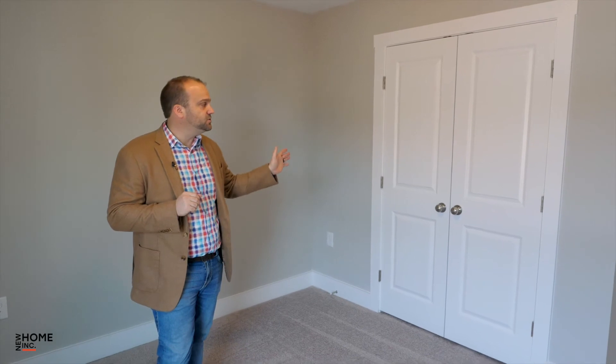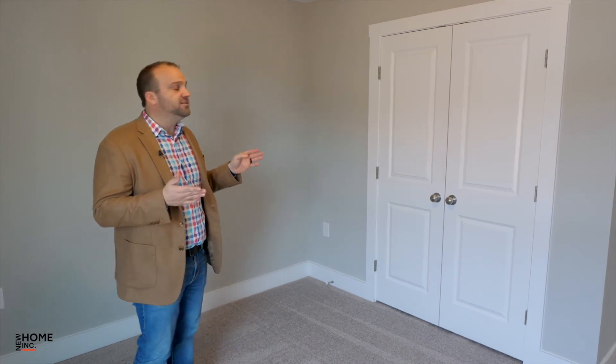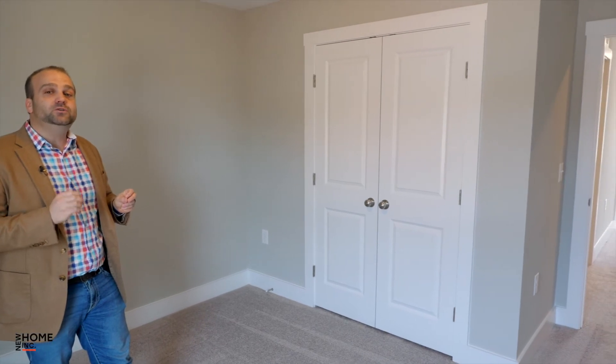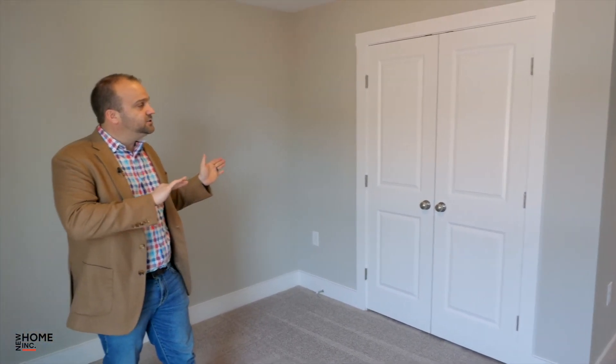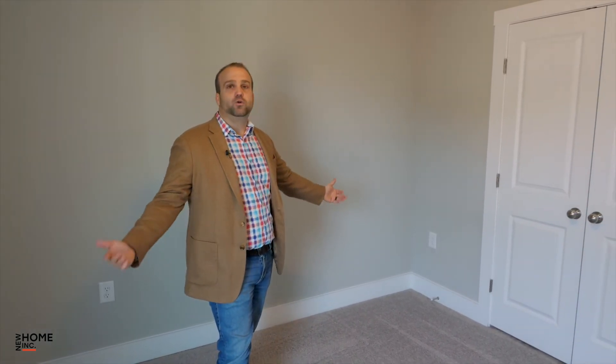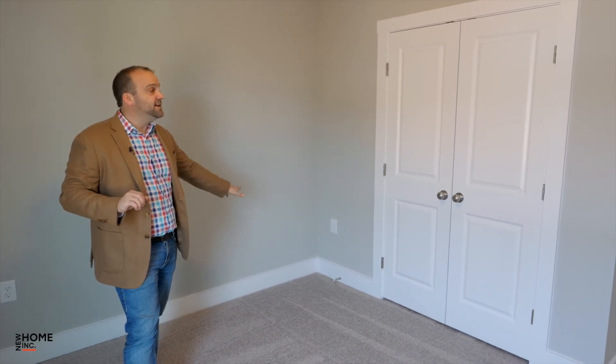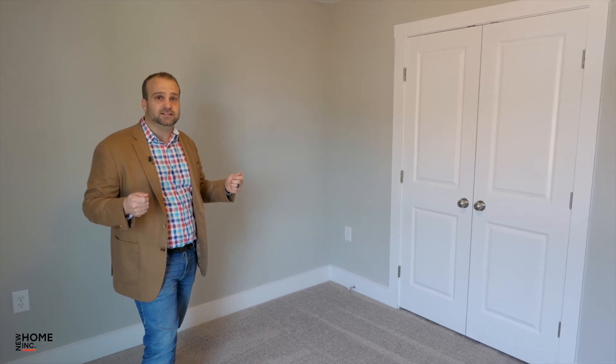We are in one of the guest rooms in the Apex. If we take a look at this wall, we see a closet and most people think it's just a closet. But these closet doors are not centered on this wall — we do that intentionally. We eccentrically load the closet doors off to one side to make furniture placement better. In this room, this wall is our bed wall. If we have a full or queen size bed and put a nightstand here, because we've loaded these doors off to one side, we can put the nightstand there and still have full access and full door swing to our closets. This is something you would never notice until you actually moved in, placed your furniture, and realized you can't open your door all the way.